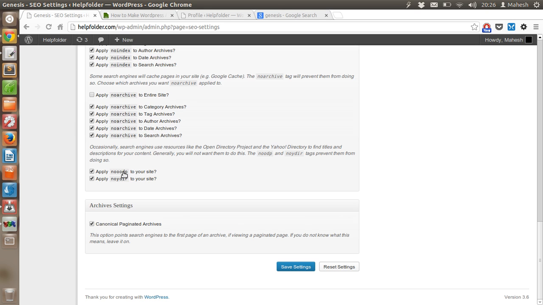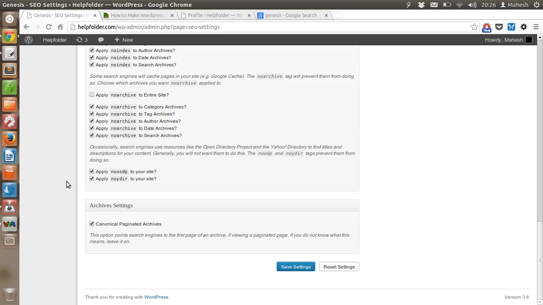After that, there is noodp. ODP is the Open Directory Project. You don't want your site to be included in ODP or the Yahoo directory, so you have to set these options, noodp and noydir. You have to leave them disabled only if you want Yahoo and ODP to include your site.